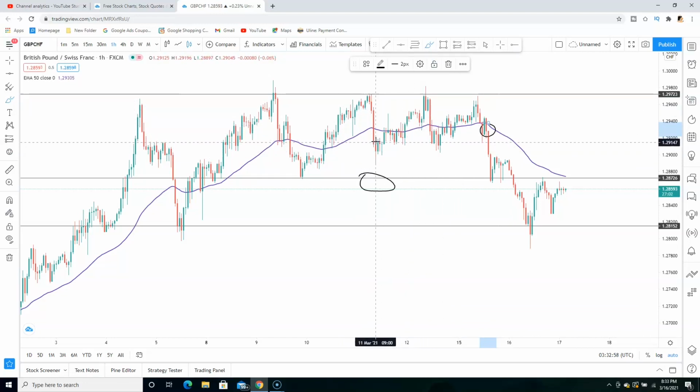We can see price was below the 50 EMA here, but it didn't close below our support zone. So if you had entered right here, as soon as price closed below your 50 EMA, you would have been stopped out, because you probably would have set your stop loss right over here, and then price would have stopped you out. And then you guys can see what happened right here. We touched resistance twice, here and here, so price would have stopped you out.